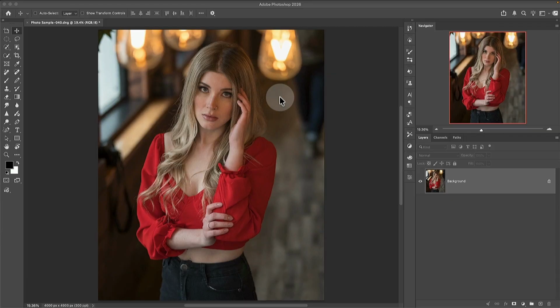Many photographers, when they want to remove noise from their photos, import them into the Camera Raw plugin and perform noise reduction there. But there's one problem. We end up losing sharpness. There's a great technique I want to show you. I've chosen this photo for you to demonstrate this technique on.